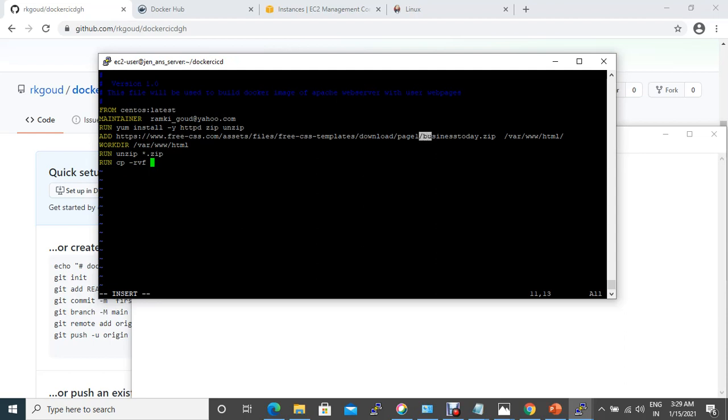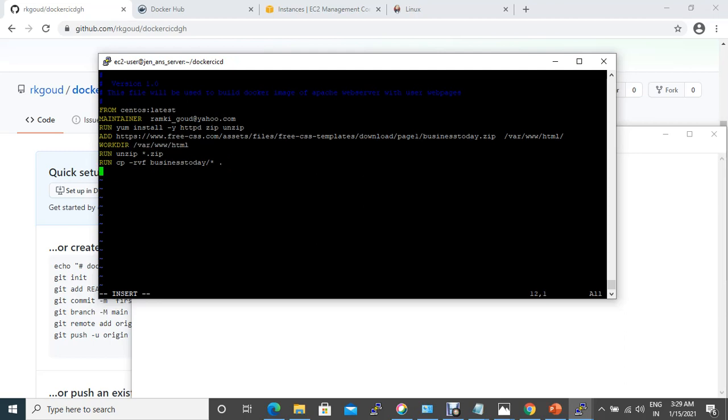While you unzip it, it will become this folder. So we do the business today / star. So this one completes, all the files you copy into the current directory, which is var www.html.